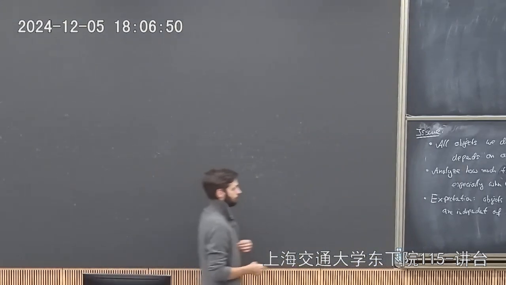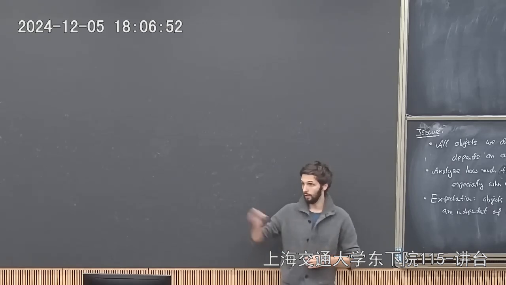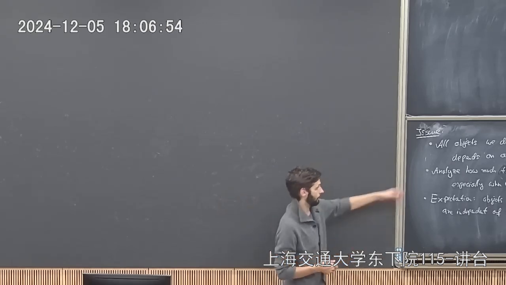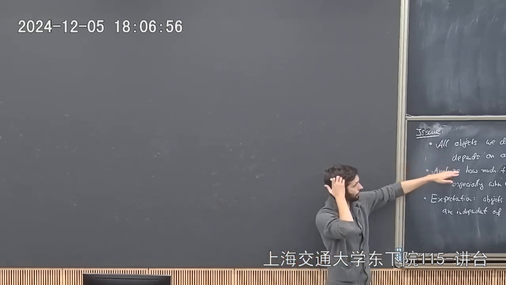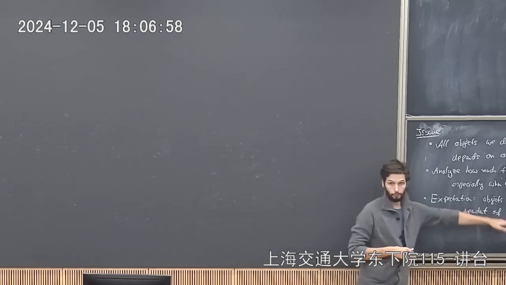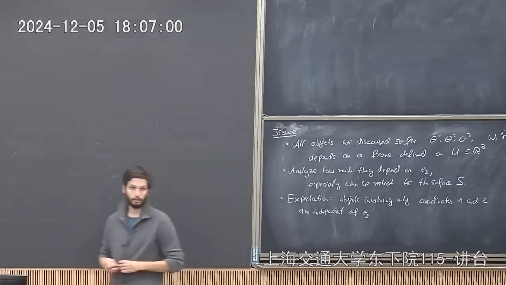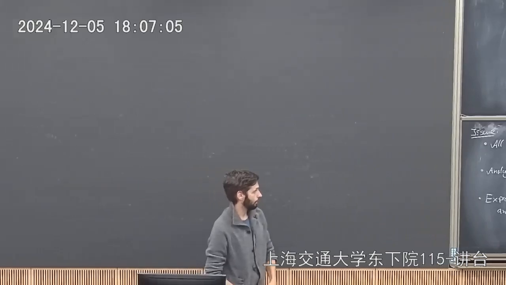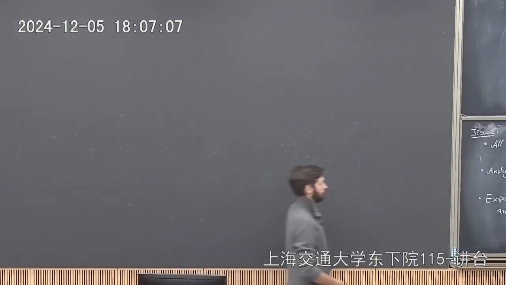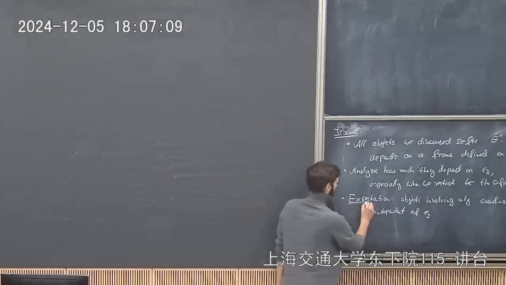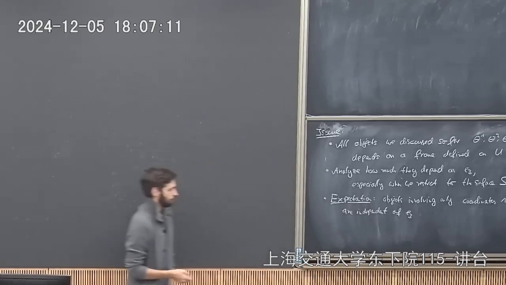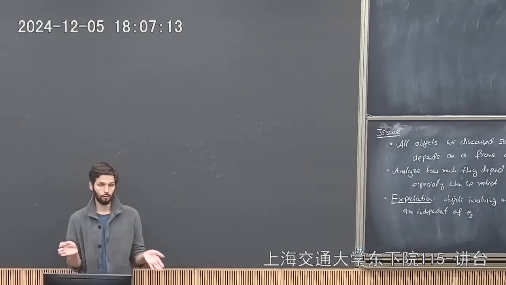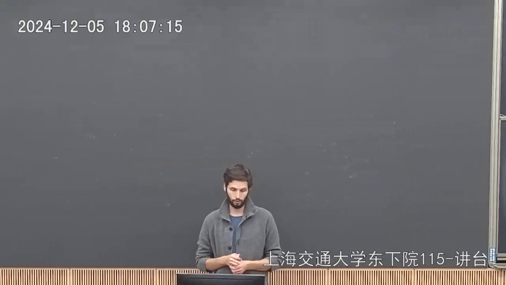For example, the connection equations have some components that also relate, for example, connection forms 1, 2 to something with E3. So it's not totally clear why that should be the case. But the hope is that things that only involve coordinates 1 and 2 might also be intrinsically defined only on the frame.